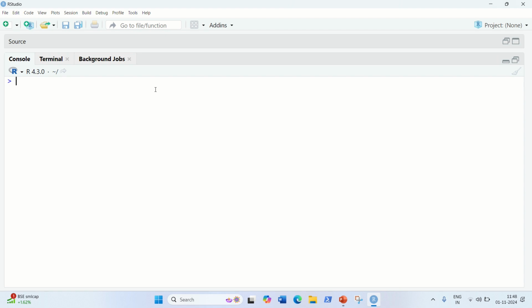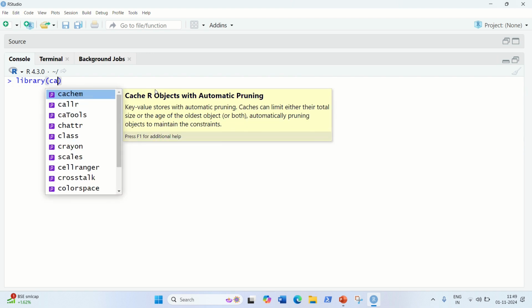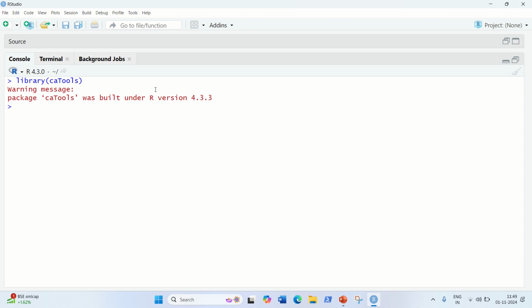So for this video, we're going to need just two packages. One package is common throughout these classification examples, which is caTools, which is used for dividing data into training and testing set, and one new package we require, which is the base of the decision tree, which is called rpart. Okay, let's load the libraries which are required for this video. First is caTools, and next one is rpart. In case you haven't downloaded that, please download it with install.packages and load the library. Okay, these two are important.